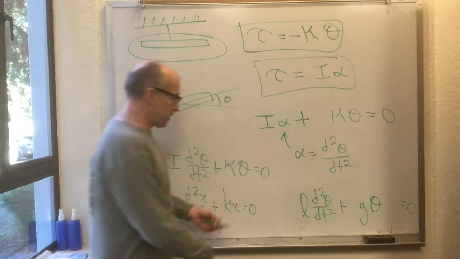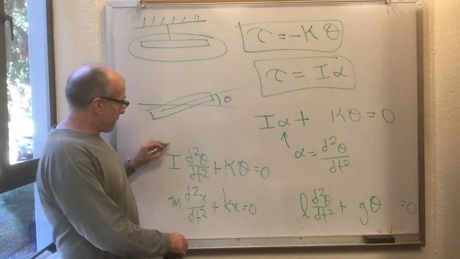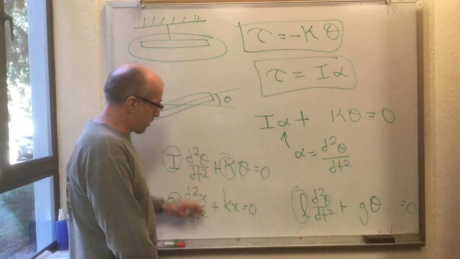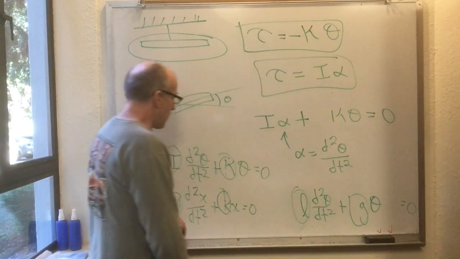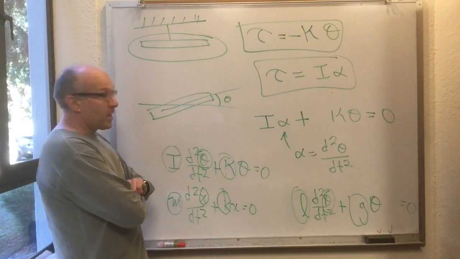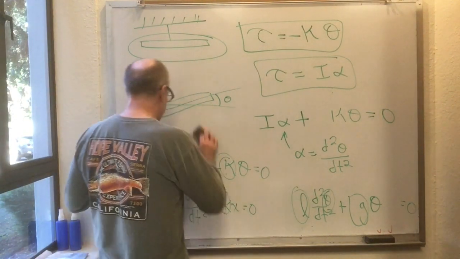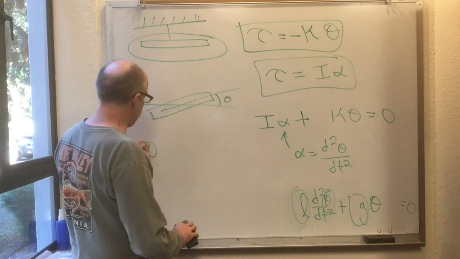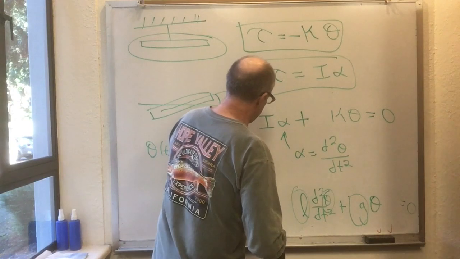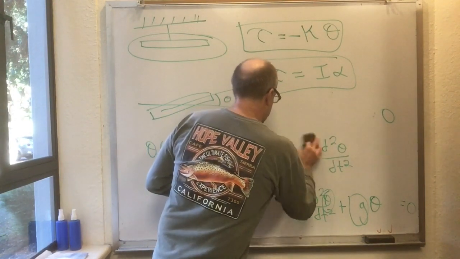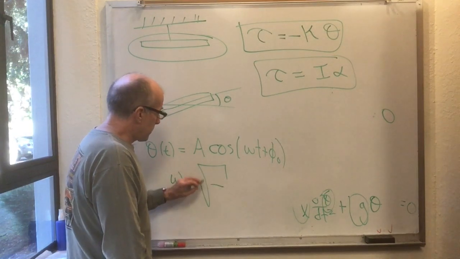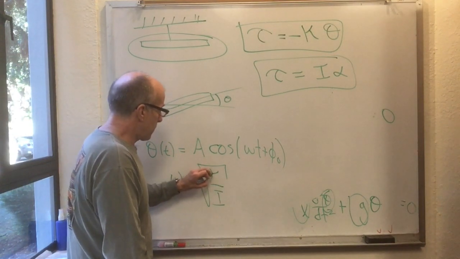Now, you've got experience with these two equations. And this equation here, except for the fact that where I see I, on this one I see m, and on this one I see L. Where I see kappa here, on this one I see k, and on this one I see g. And where I see theta here, well, for the pendulum it was indeed theta, an angle, but for the harmonic oscillator it was x. At this point, you know the solution to these kinds of equations. The solution is theta of t is equal to some thing which we call the amplitude times cos of omega t plus some thing that we call the phase. And omega in this case, to make this actually satisfy the differential equation, is the square root of kappa over I.